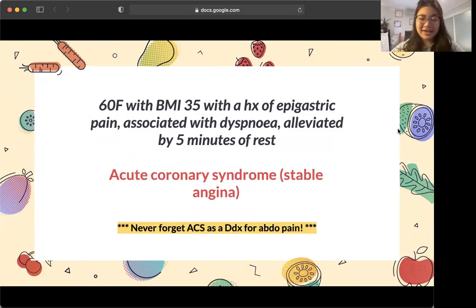Okay, we'll speed straight ahead because this one's actually not an abdominal pathology. We just wanted to remind you that things like AMIs or acute coronary syndrome can also present in a little bit of an atypical way. So always take a really close look at the associated symptoms and the pain history, because that'll give you massive clues, and lean on that as well.